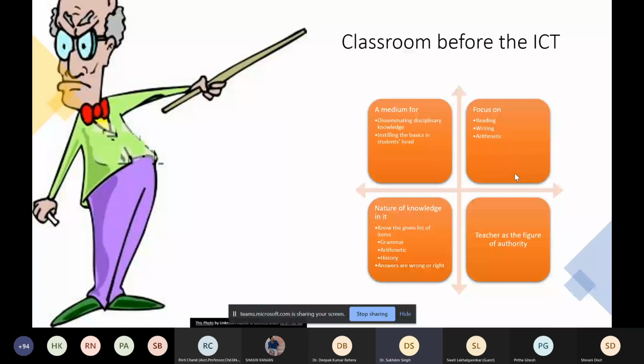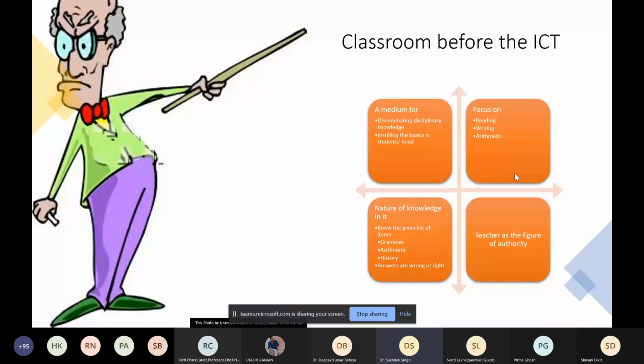When we see this classroom where ICT is not available, we see it as a sort of one way transaction, from the teacher's point of view. That is, the teacher's position is that of the all knowing, omniscient, omnipotent teacher who knows everything. And students, if I take Charles Dickens' term, are empty pitchers. So students are viewed as empty pitchers into which the all knowing teacher fills the knowledge. So that was the scenario before the introduction of ICT in the education system.